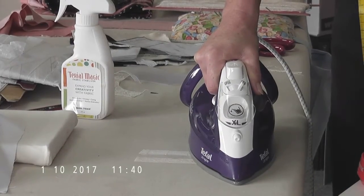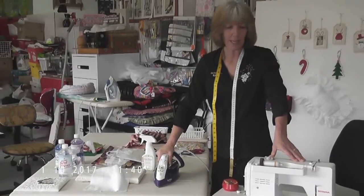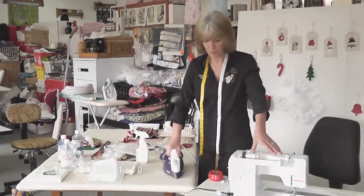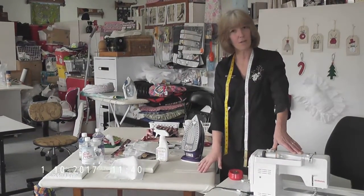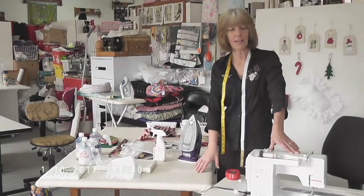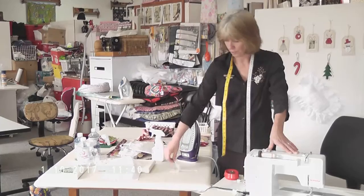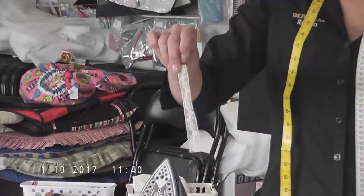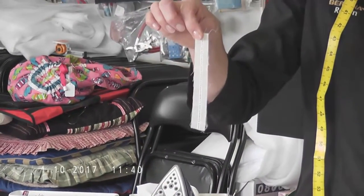So what I'm going to be using today is 100% cotton thread, and I'm going to use a 70 needle. So the eye of my needle is going to be very, very fine. I'm going to use my number 10 foot to join them together, and I'm going to also use my number 3 foot, which is your buttonhole foot. So see how stiff my laces become? It's very, very stiff like a board. And my entredeux as well has become very, very stiff.